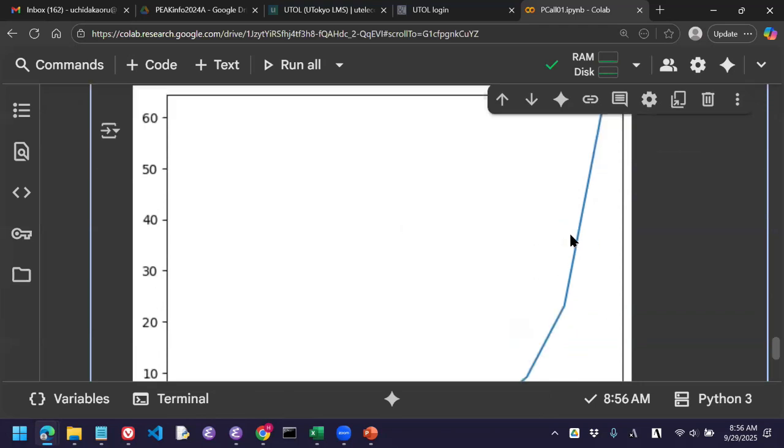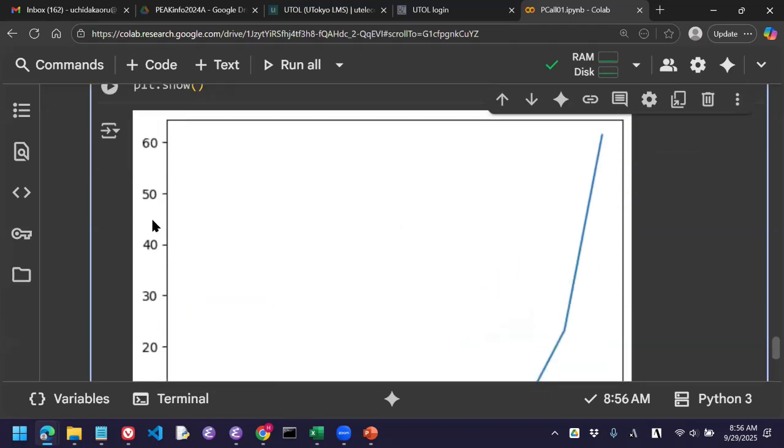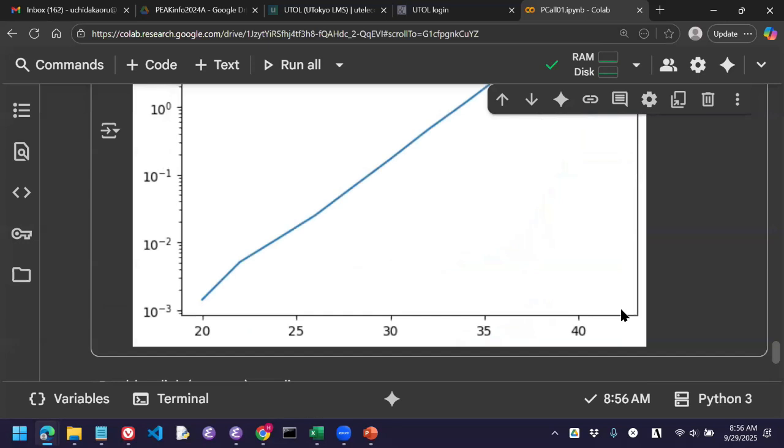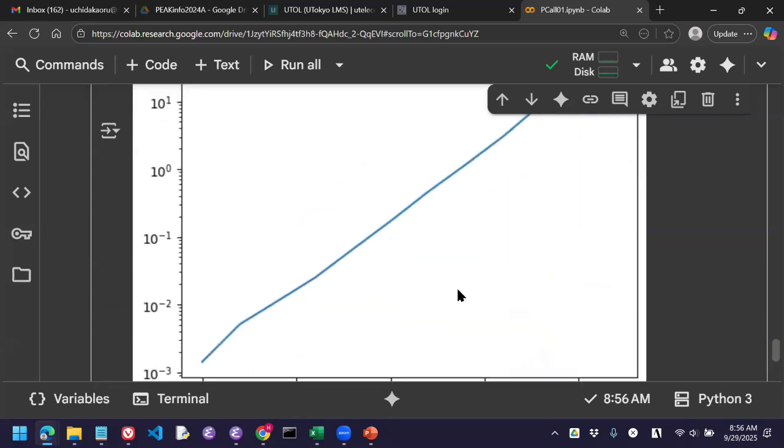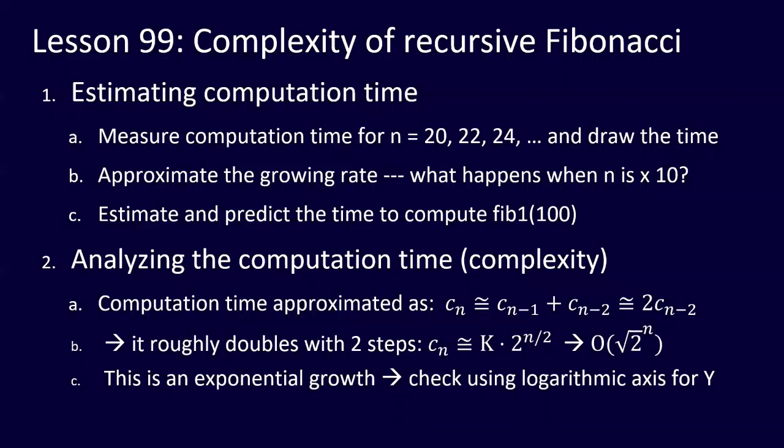This will change the y-axis to log, and this shows a straight line here, which means exponential growth. So this is an exponential graph, and you can see that by changing the y-axis to logarithmic scale.